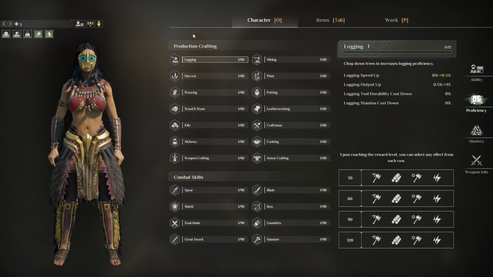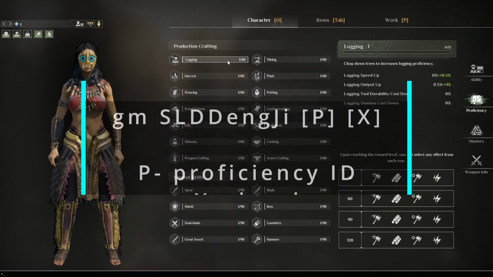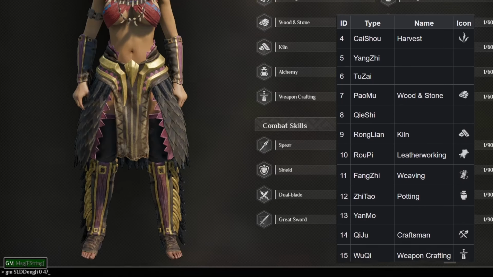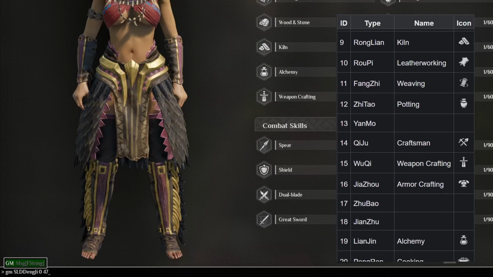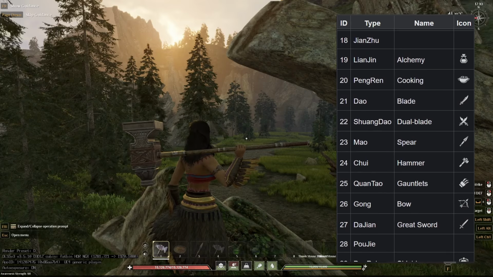If you don't want to spend time leveling up a specific proficiency, you can use this command. As you can see, this command contains two variables instead of one. The first variable represents the ID of the proficiency you want to level up, while the second determines the level you want to set. In my example, I'm using ID 0, which stands for logging proficiency, and I'm leveling it up to level 47.